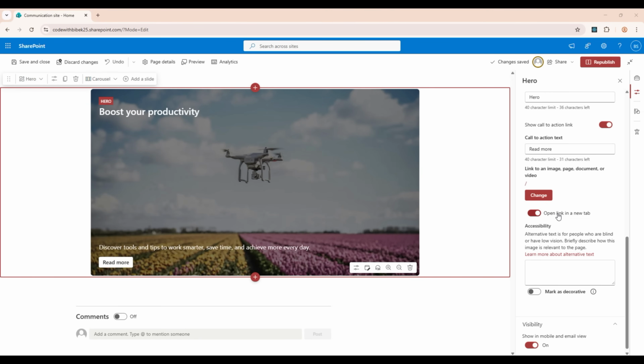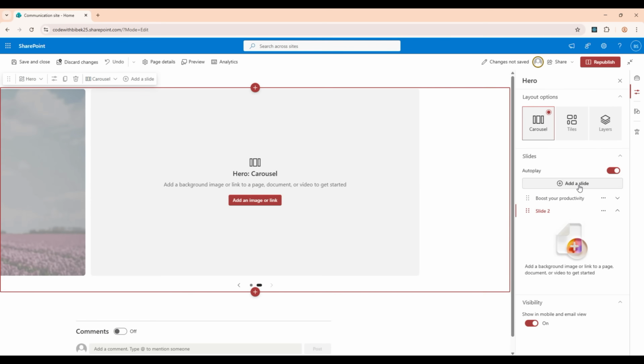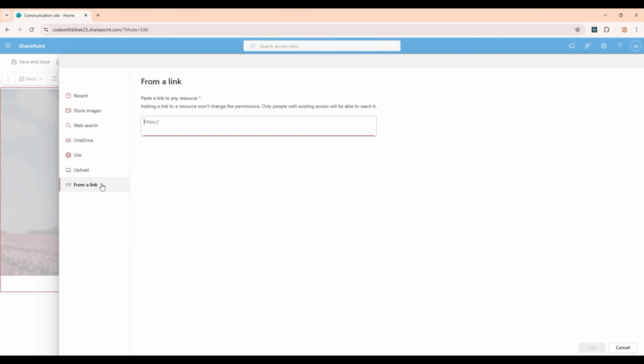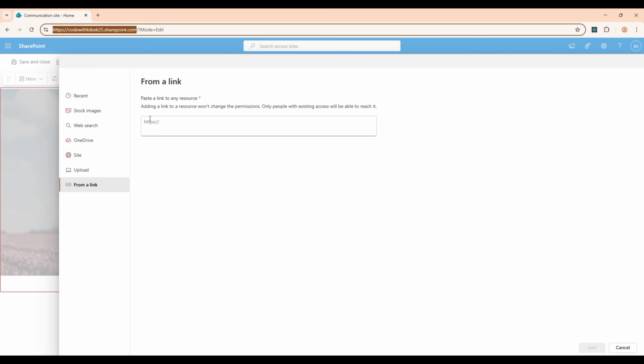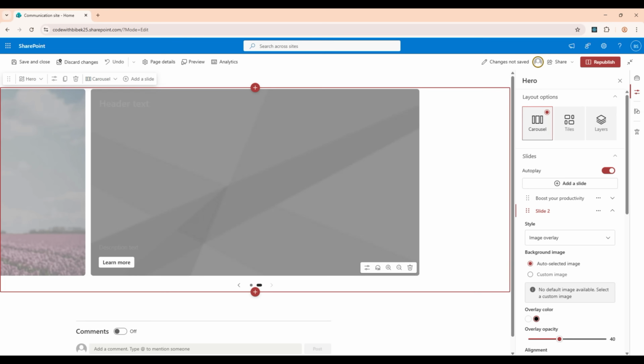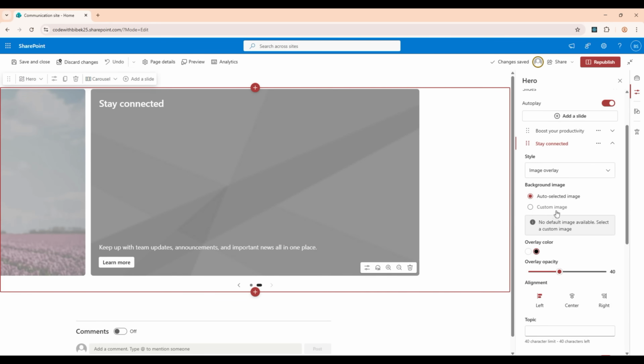If you want to add a new slide, on the top click Add a slide, click Add an image or link, add a link, add header, description, then add custom image.